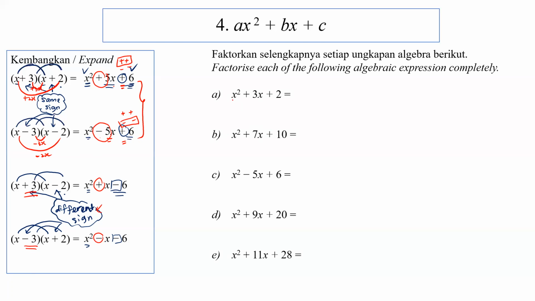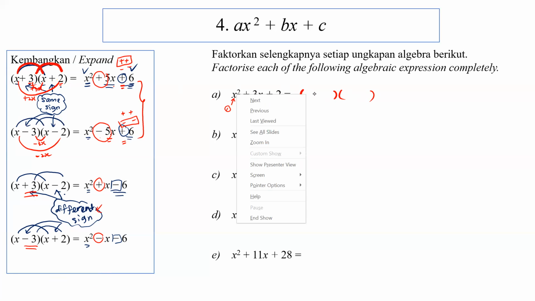Now, first we look at x squared. Second, we look at the 2. Right? The first one gives us the term in the first place. The last number gives us the number in the second term in each bracket. So that is the sequence, yeah? All right, so the first in the sequence is x squared. How do I get x squared? It is basically x times x, okay? So we have x times x.